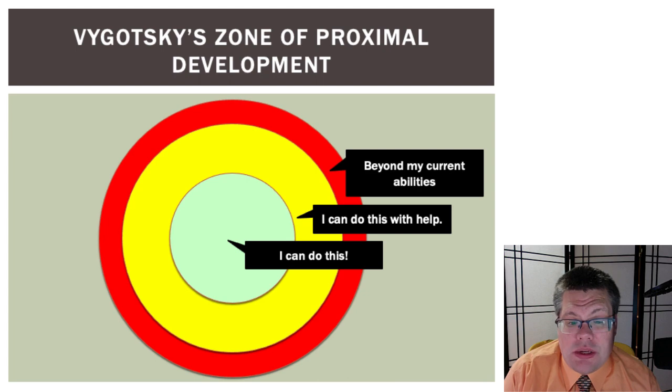Things you can't quite do yet, but can do with the right support. This was a very important development in educational psychology for establishing the social context of education. As instructors, you could consider our whole role is about creating that zone of proximal development by providing the appropriate activities, resources, and interactions that allow a student to go beyond what they can do alone to what they can do with the support you have provided.